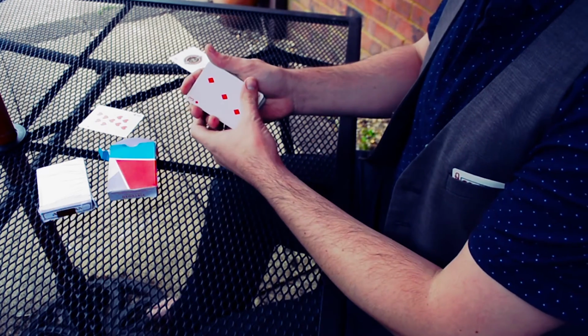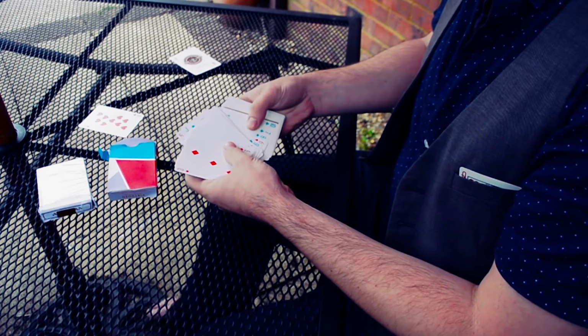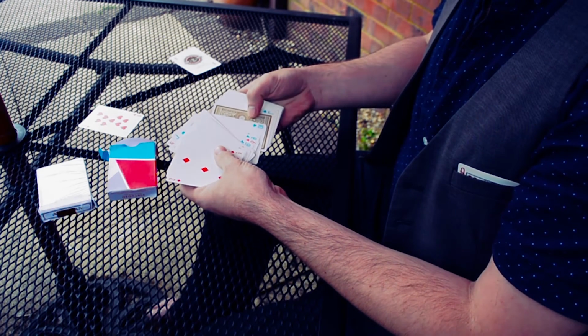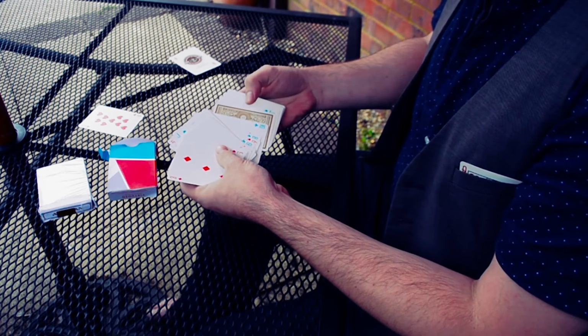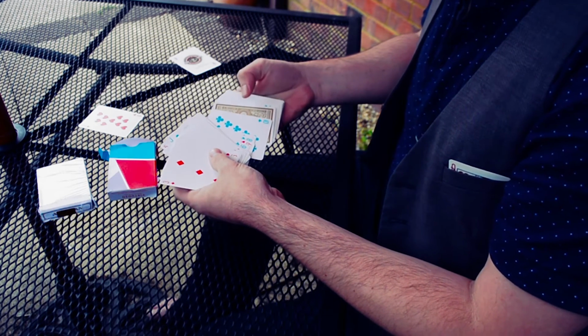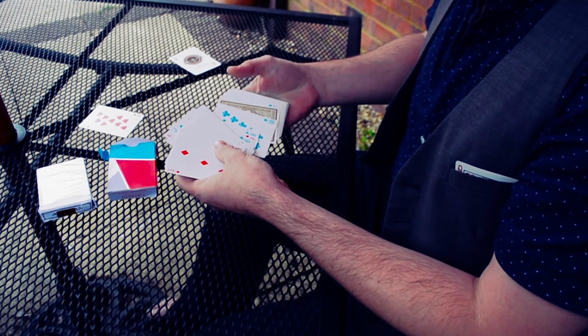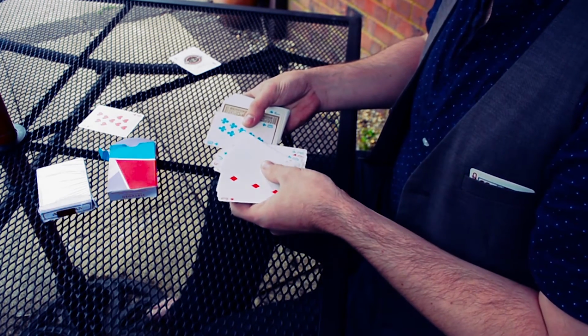Now, when you spread through, you'll be able to go through and see slowly that the different card in the pack is going to be on top of one other card. So if you can see here, the gold joker here is below the 10 of clubs. Okay, so we're going to force them the 10 of clubs.